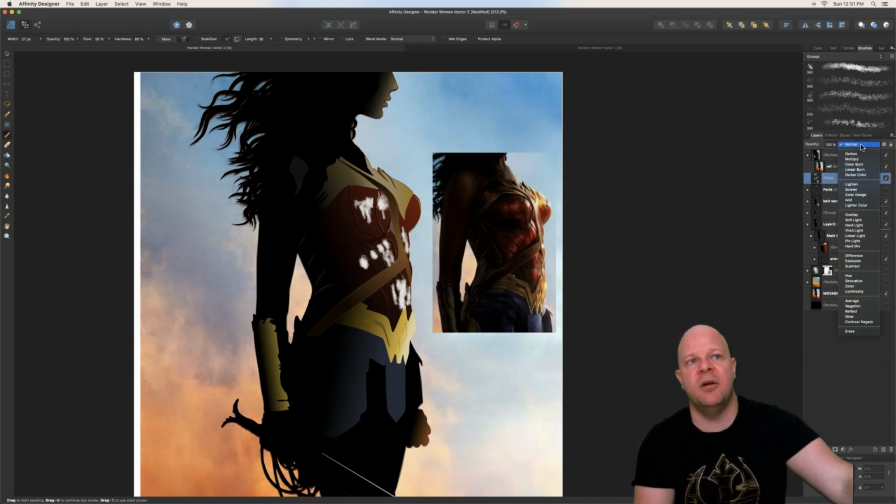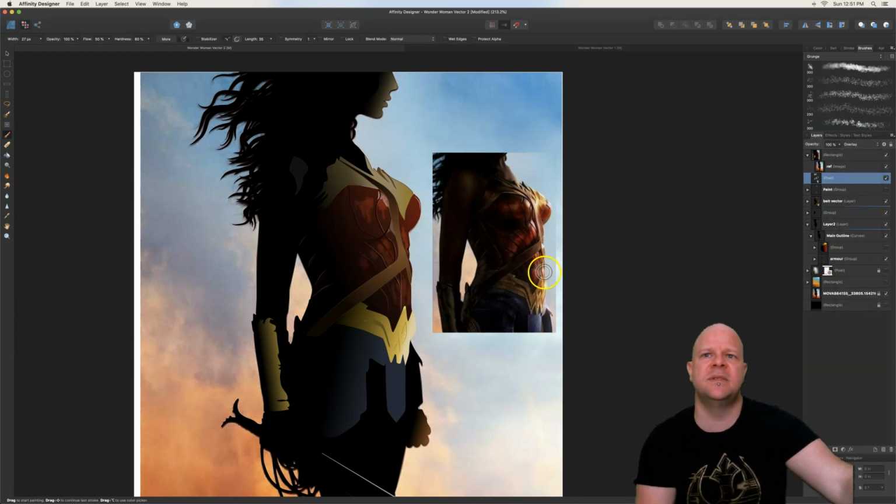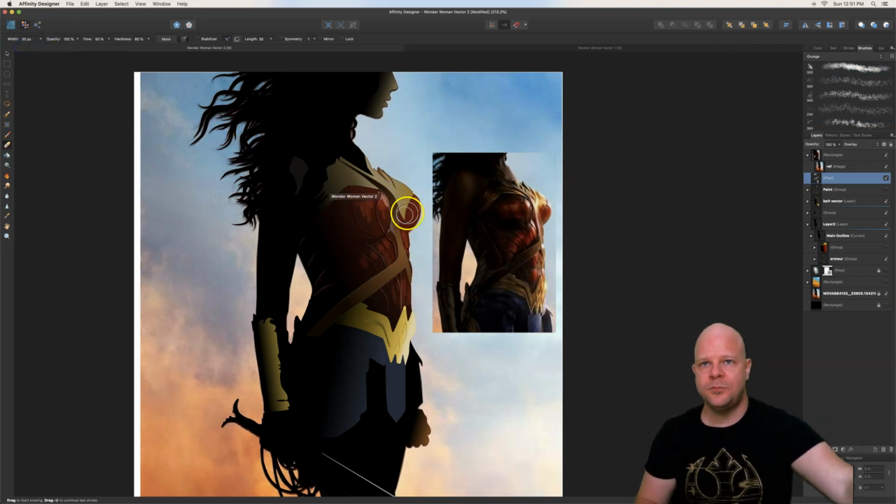Okay, so now that we got those highlights, and again, those are just really rough, we want to change the layer opacity, or I'm sorry, the layer mode, and kind of go through. I usually go with overlay and stuff like this, but sometimes soft light. Just choose one that you think will work good. And then what I like to do is I go to the eraser, and make the eraser the same as what the pencil was, so I can erase with that grunge.